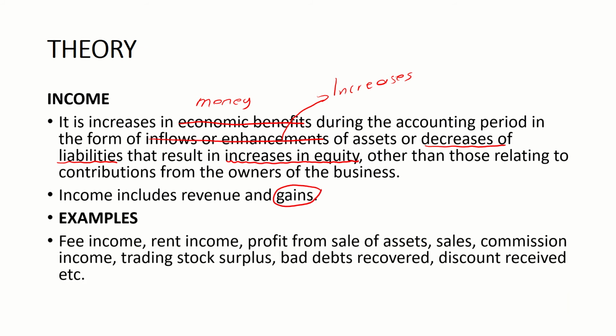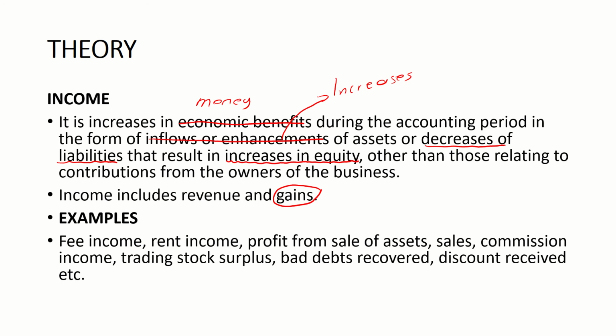These are examples of income: fee income, rent income. Fee income is a fee that you get paid after performing a service. For instance, if my business is to fix cars, when I have fixed a person's car, the amount of money that they pay me is regarded as fee income. Rent income is rent that you receive when you rent out your property to tenants. They will pay you money. That money will be called rent income. They will pay you rent for using the space that you provided to them.